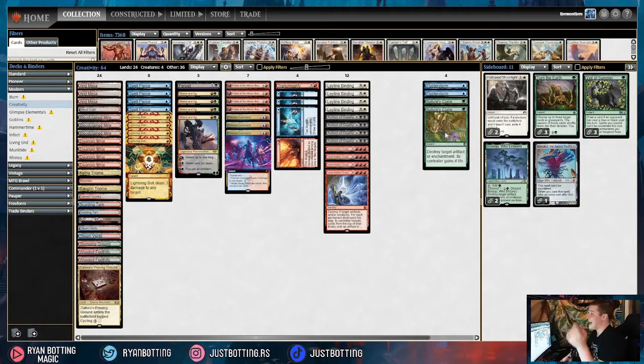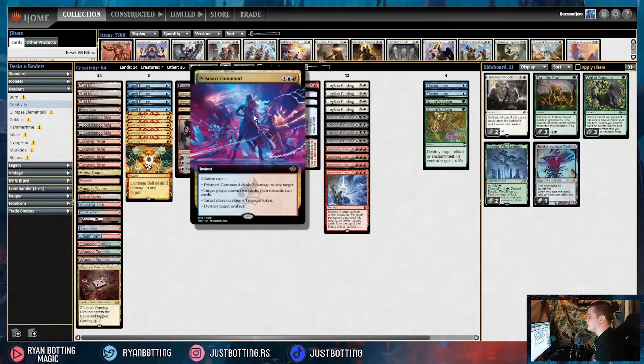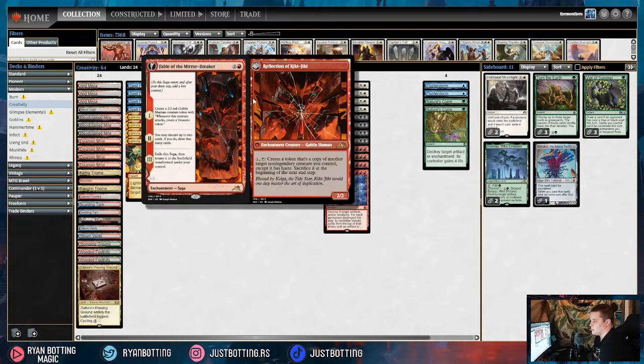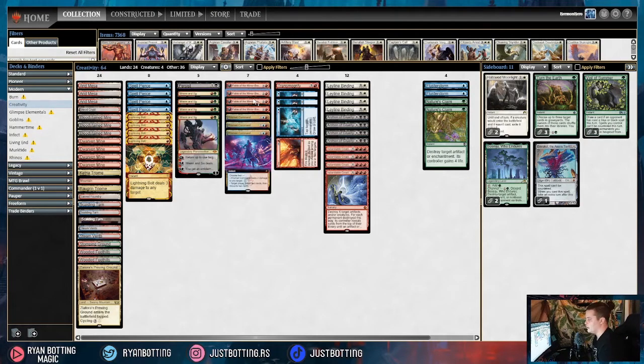So Nature's Claim can accidentally hit an Eidolon, but also a lot of cards in our deck make treasures, right? Prismari Command makes treasures. The token with Fable can make treasures if we attack. Also, we can hit Fable of the Mirror Breaker. If we really need to gain 4 life, we can gain 4 life with Nature's Claim. So we bring in that Nature's Claim.